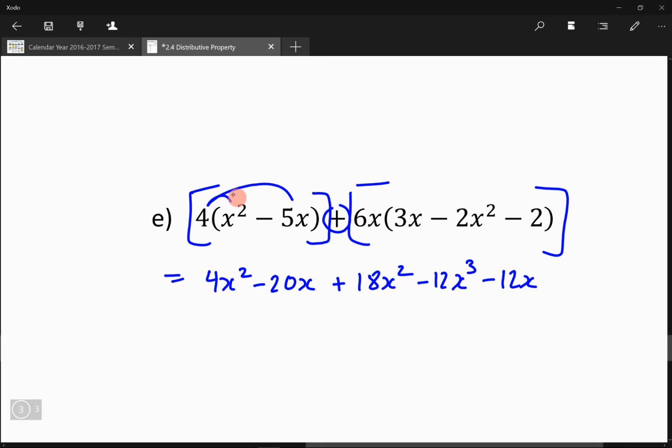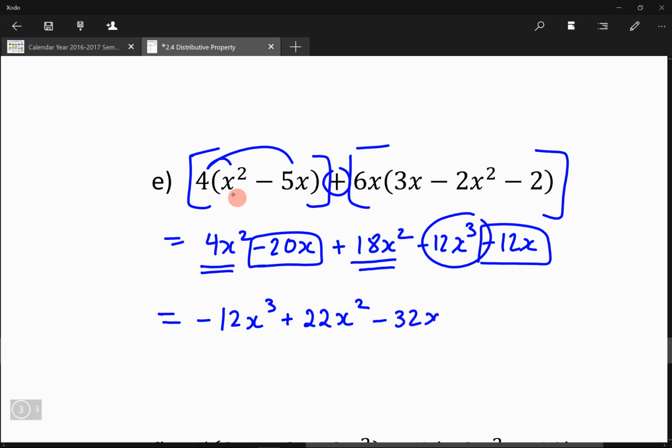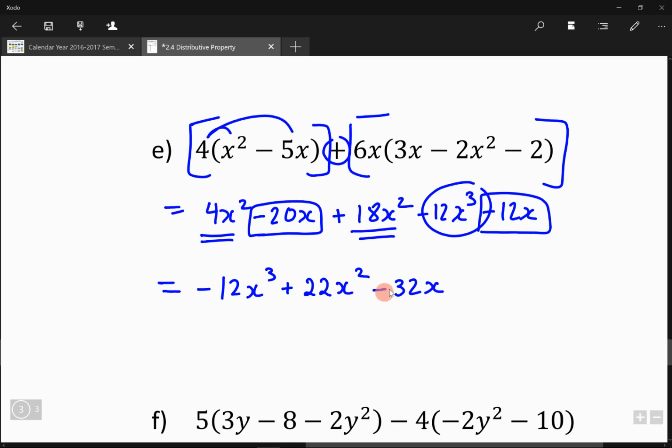Okay, now you look for like terms that we can collect. 4x squared and 18x squared are like terms. Okay, and I'm going to put the one with the highest degree in the first position here. So I'm going to have minus 12x cubed. 4x squared plus 18x squared, add their coefficients. So 18 plus 4 is 22, 22x squared. And don't forget minus 20x and minus 12x are also like terms, which will give me minus 32x. Okay, and don't forget, you're not going to be adding exponents here when you're adding and subtracting. You're just going to keep the same variable and exponent, but just change the coefficients.